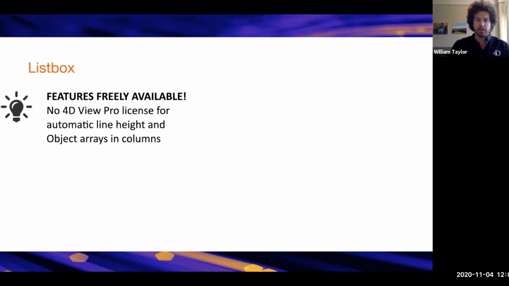When we introduced the Listbox Pro features with the 4D View Pro licenses, there was some complaining, and we listened, and we agree with you, and we've removed that requirement. So starting from version 18 R4 and onward, you no longer need a 4D View Pro license for Listbox Pro features. And those are automatic line height in your Listbox and object arrays in columns. So it's great news. Let's start off with the good news.